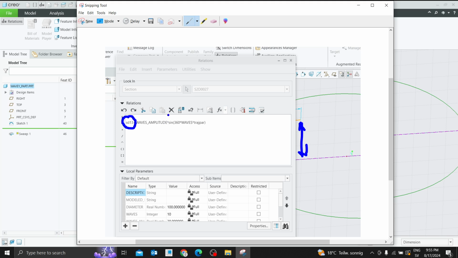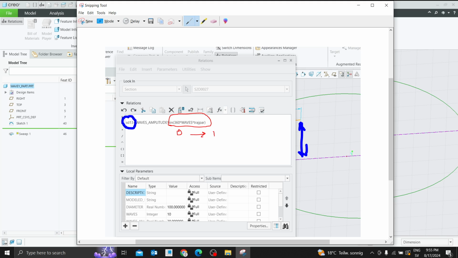Just this part, that part. Let me use a thin pen here. This part here will change from 0 to 1, 0 to 1. This section here, 0 to 1.